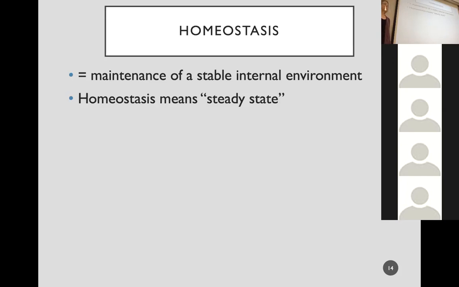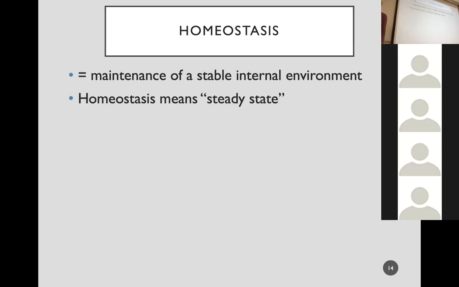Most people know the term, and a lot of times we think about it from a non-human, animal perspective. But all homeostasis is, most or all living organisms have some form of homeostasis where they maintain a stable internal environment. So that's all homeostasis is. If you break it down to the Latin, homeostasis means steady state. So just kind of keeping steady within the internal environment. That's all we can really control. Obviously, we can't control the external environment from a physiological standpoint.